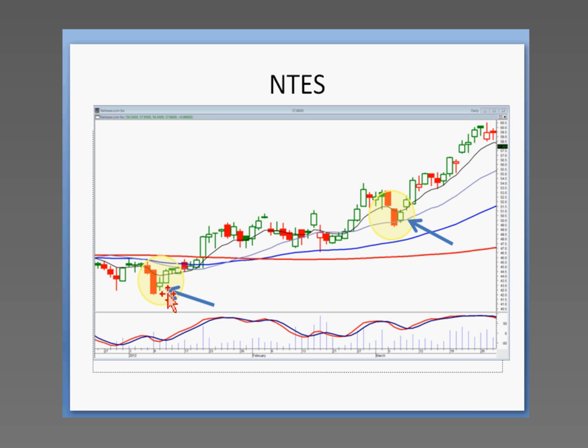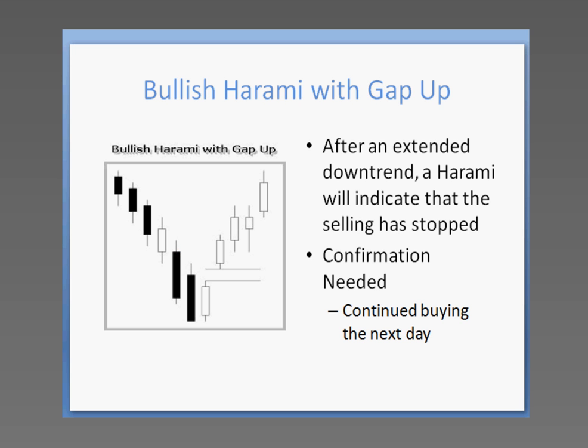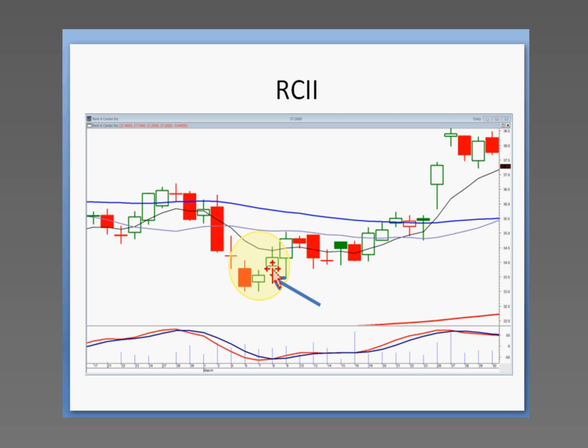There's your bullish harami followed by bullish confirmation. That's a good reversal. But a bullish harami followed by a gap up is going to give you probably a little bit more strength to the upside. Anytime I see a bullish harami, remember what it tells us: the selling has stopped. So if the next day they gap it up, that tells me not only has the selling stopped, but the buying is starting with great enthusiasm. So I will buy immediately, especially if you're in an oversold area. Seeing a bullish harami followed by a gap up is a very strong indication.